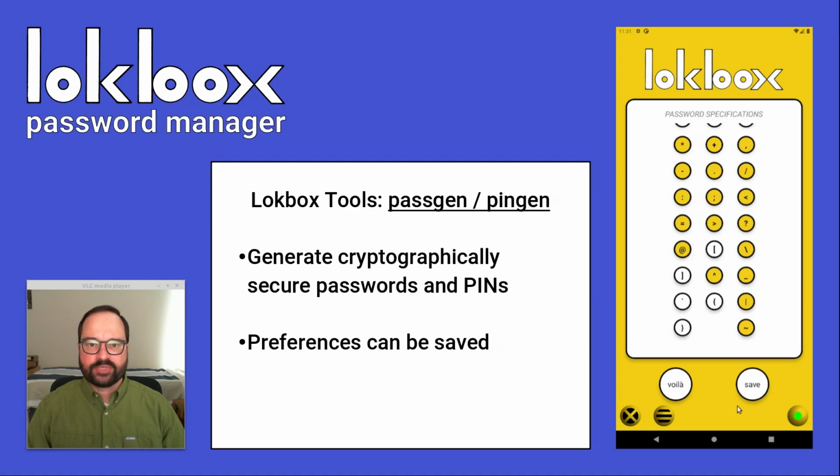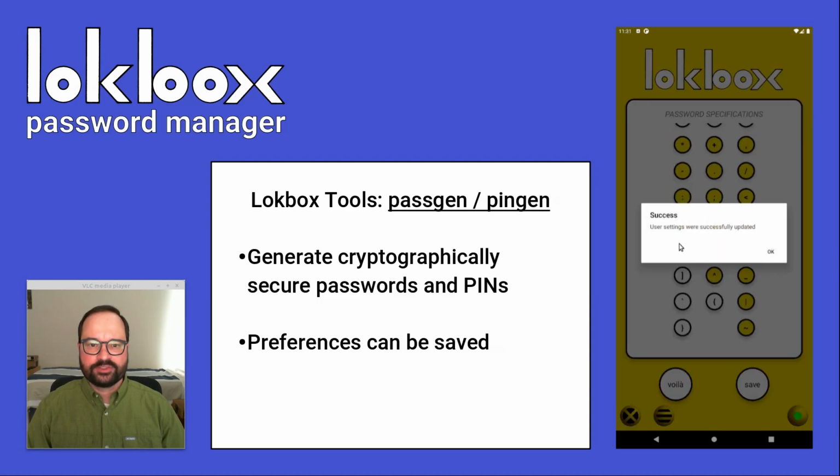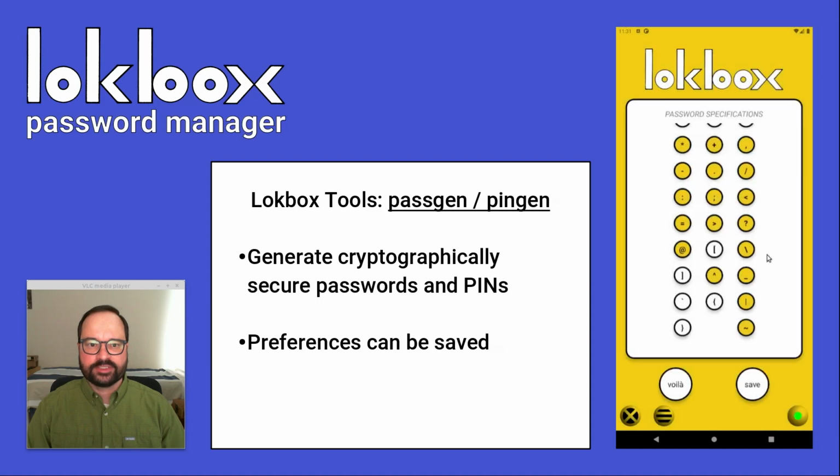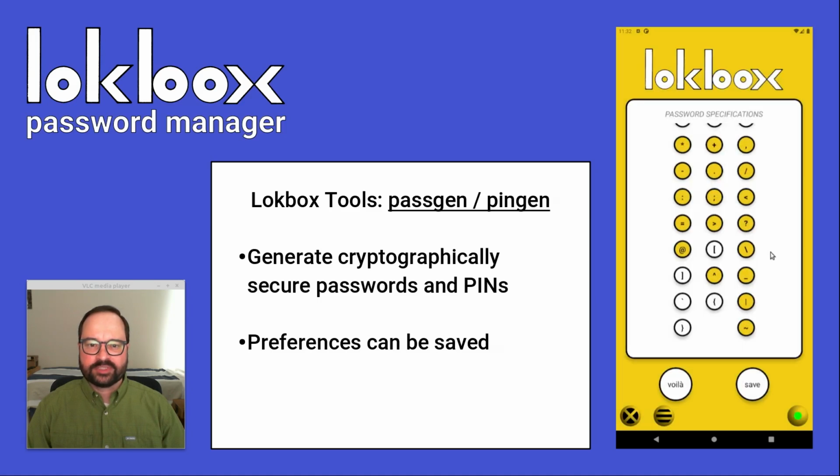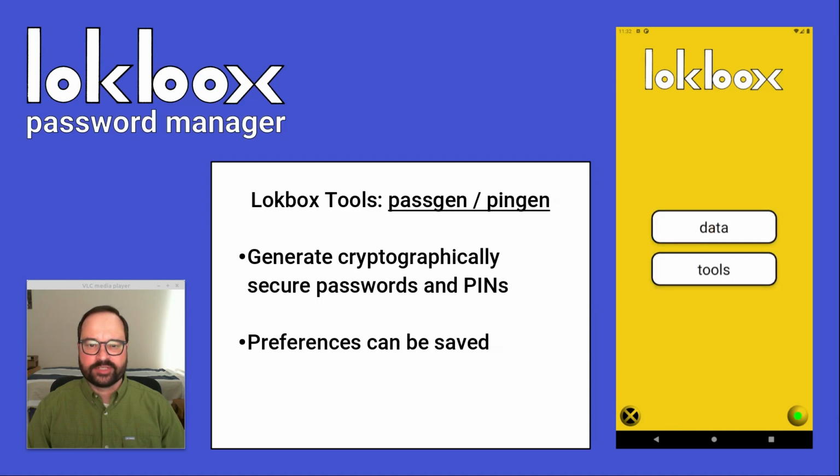To save your PassGen preferences for the next time you want to use the tool, including while adding a new entry to the database, click the Save button. To generate your new password, click Voila. As with encryption, Lokbox relies on the React Native Quick Crypto Library's random number generator to derive a random password given your desired constraints.